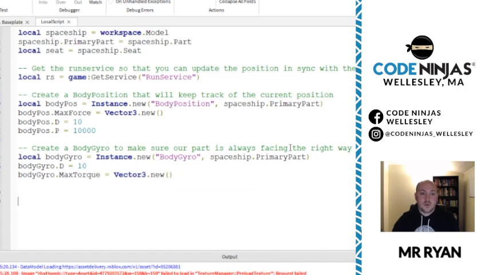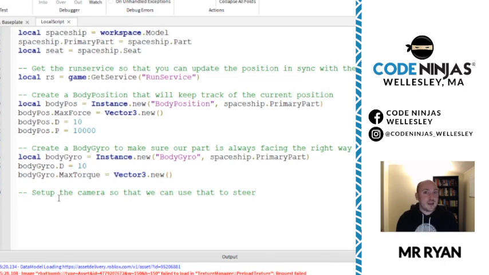All right, cool. So that's the basic physics stuff, but there's one more thing that we're going to do here. So you have a couple options on how you want to steer your spaceship. So one thing you could do is get the mouse position and try to calculate it to steer toward the mouse. I did that solution. I think it's a little more complex. So what I decided to do instead was to just look at where the camera is, and we're going to send our spaceship toward wherever the camera is.